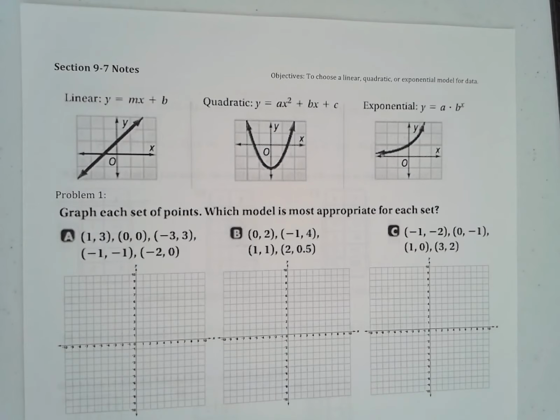This is the Chapter 9, Section 7 notes. Today we are going to be looking at different data sets and determining if they should be a linear function, a quadratic function, or an exponential function. So before we get started, I kind of wanted to go through what each of these should look like.